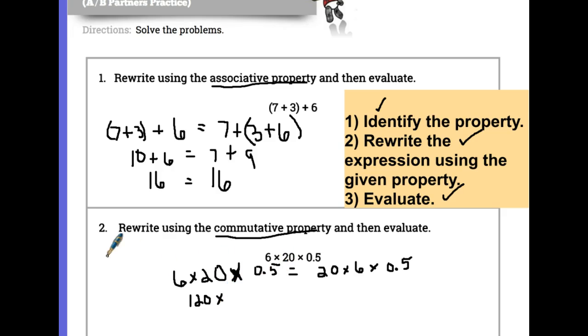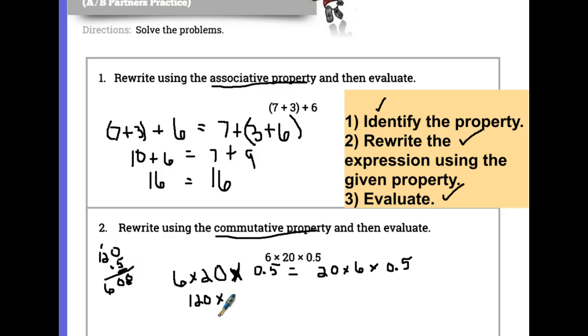5/10. Well, if I come over here and multiply 120 times 0.5, this is 0, this is 0. 1 times 5 is 5 plus 1 more. 2 times 5 is 10. That's why the zero's here. Is going to be 6. One number in the decimal point, and my answer is 60.